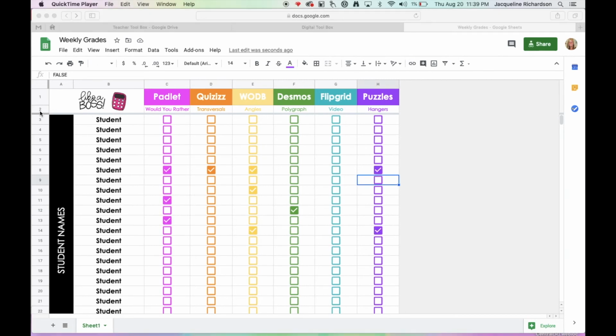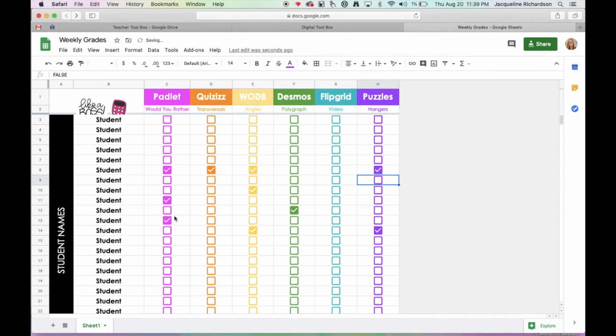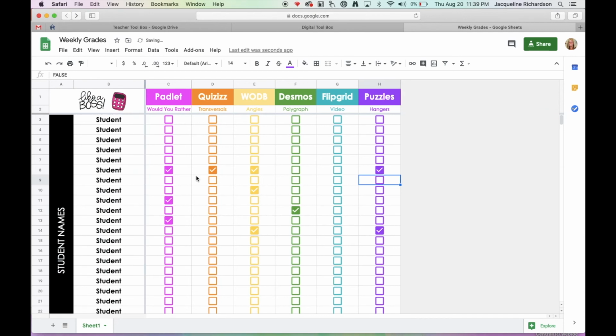You can also freeze rows and columns in Sheets so that when you are scrolling through all of your data, you don't lose your headings. See, the headings went away. But you can take these little gray bars and move them to where you want to freeze that. And so then you see when you move up and down, your headers, your titles stay there so that you can see what you're looking at when you get to the bottom.